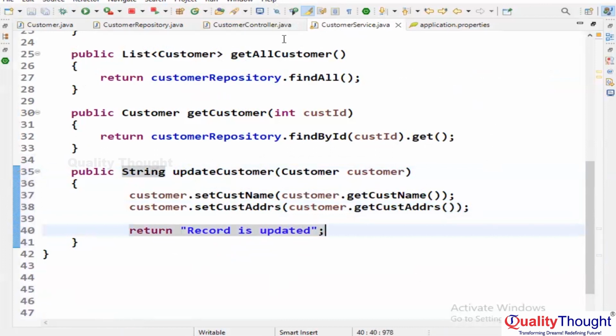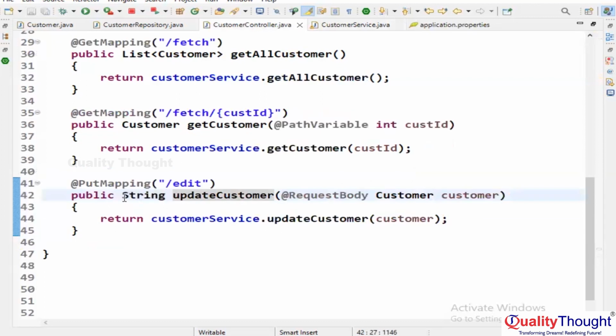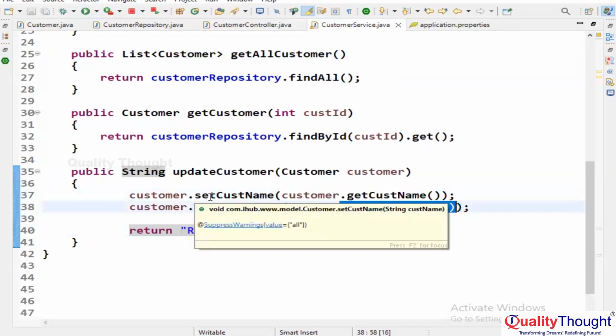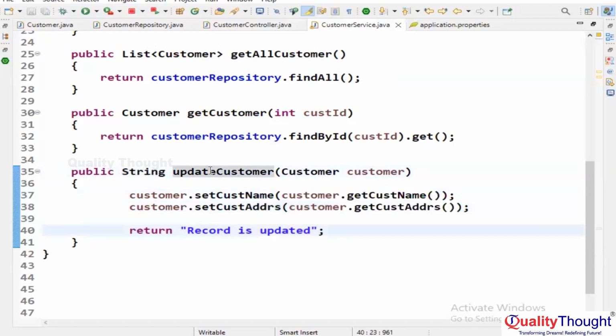Okay, record is updated. So automatically here also it is returning String. So nothing but what I gave customer. For customer, I am getting customer name, customer address. Again, I am setting to the customer. Like that I am doing.